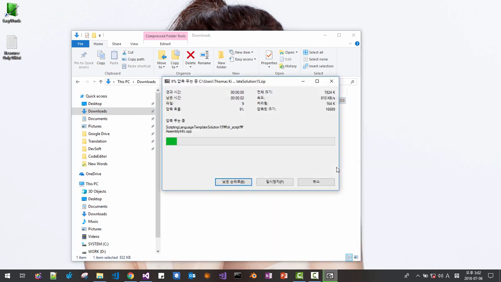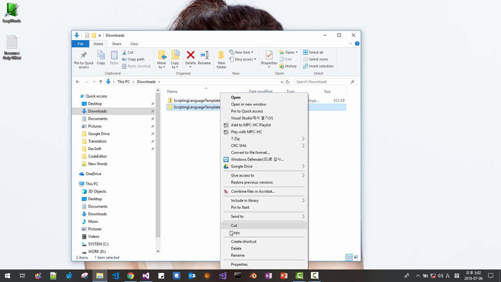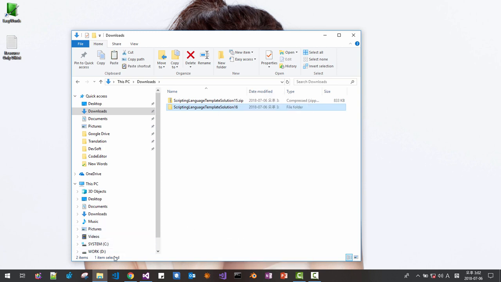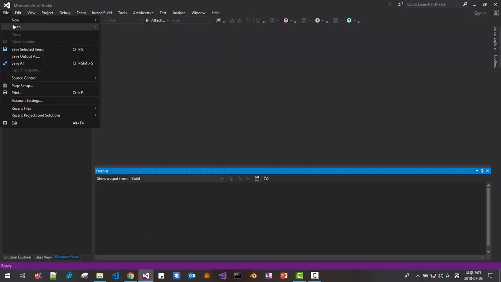Then rename the folder to 16. Then copy and paste it to your working folder. Open it in Visual Studio 2015.